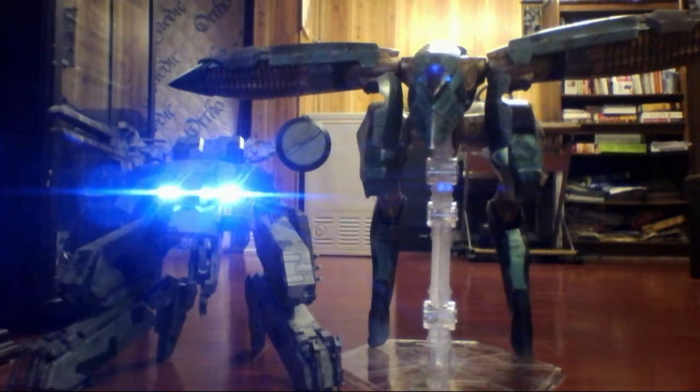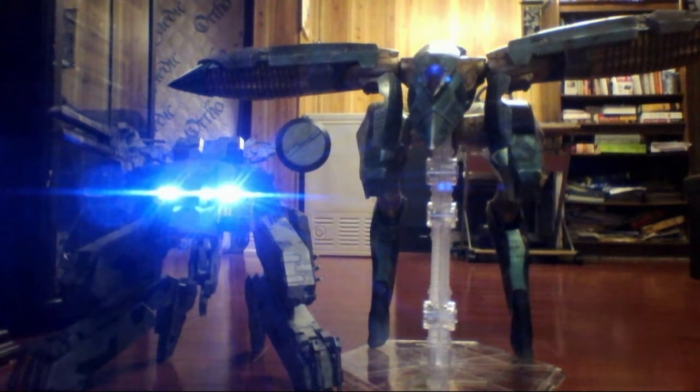And here is just a quick size comparison between the 3A Ray and 3A Rex, and you can get a good idea of how massive Ray is in comparison to Rex. You can see how it towers over Rex. It has a really long wingspan, so it's really wide. It's a really hulking figure. Granted, my Rex isn't standing all the way up. I think if I had it standing all the way up, it could come close to Ray, maybe even match it, but Ray is still a very big figure.